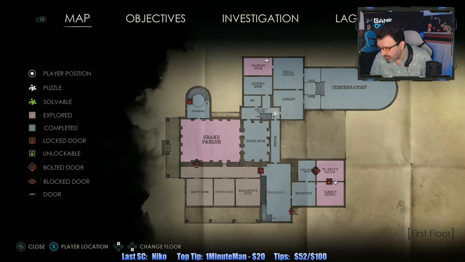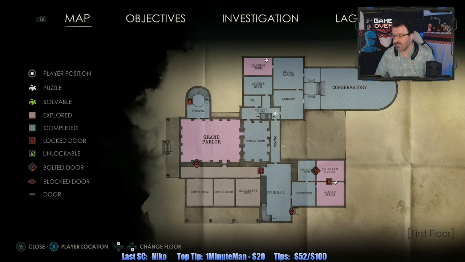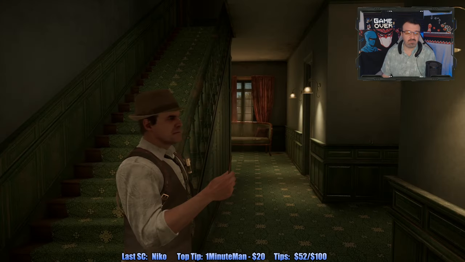So where is the sitting room? We are currently here in the main hallway at the servant stairs. We go up the stairs. We should be able to go through that other hallway, take us to that main hallway, and then maybe get to the sitting room. Okay, I think that's what we need to do. So let's go up the stairs and go from there, right?